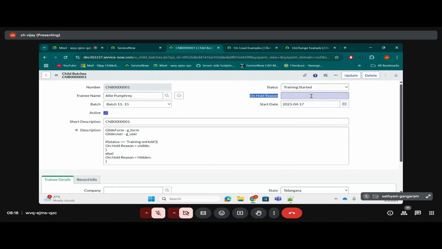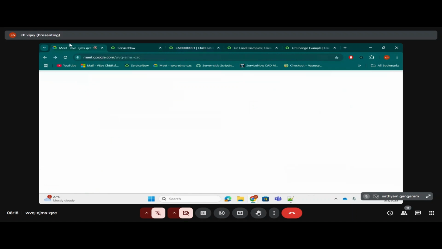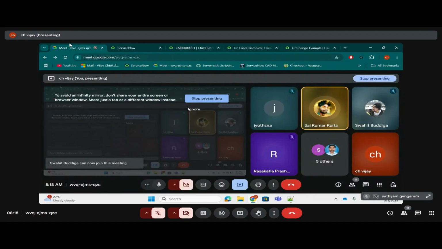Yes, Vijay. We have written the code in the on change trigger point. So the code is running only on change, and in the other cases it was not running. What was the other case actually? Like on load.